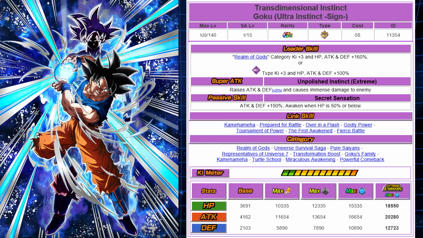Now, the super attack is really what makes this unit incredible, especially for longer events, because this does provide the Kaioken mechanic. The unpolished instinct extreme raises attack and defense, which is a 20% increase to attack multiplier and defense in and of itself, and that is infinite. And then it causes immense damage to an enemy, and every time there's an EZA, I always mention that the extreme version of immense damage is the highest multiplier in the game.